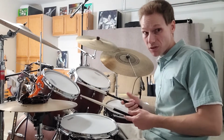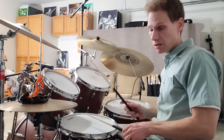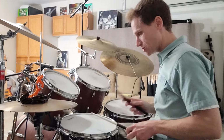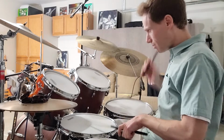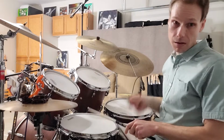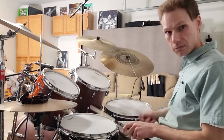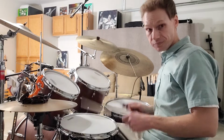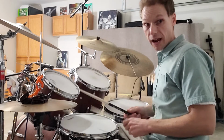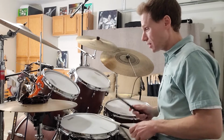Okay, and that's playing it open stroke, right? So I'm playing it nice and slow. Then you have to start having a little bit more dexterity or independence with it, and that's coming back over with the right hand. Okay, now I'm going to play it coming down, accenting with the left, and playing the sixteenths instead of just one. Okay, so.